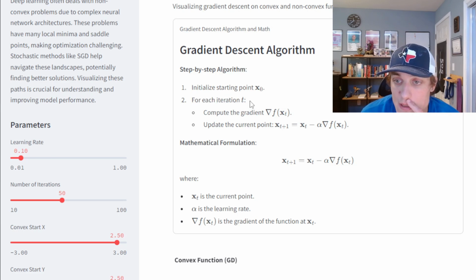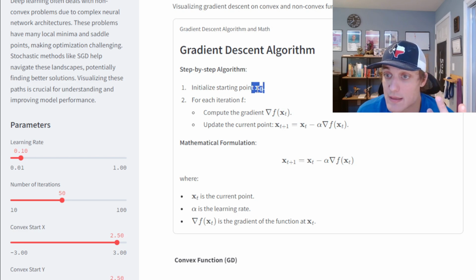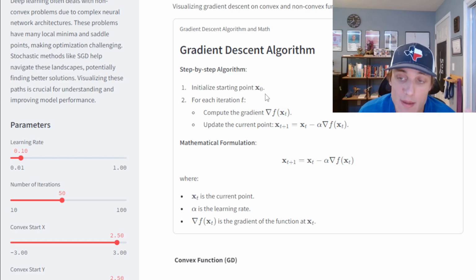For each iteration t, and we specify the number of iterations we want to do, we're going to compute the gradient. And if your calculus 3 is rusty, all the gradient is a collection of partial derivatives. So you partially differentiate, in this case, with respect to x and with respect to y. It's going to give you a vector. It's going to point in the direction of greatest increase from the initial point. If we're trying to minimize the error, because we want good responses, we want to minimize the error of our responses, right? We're going to step negative that direction, okay?